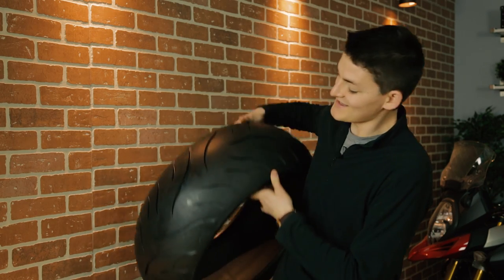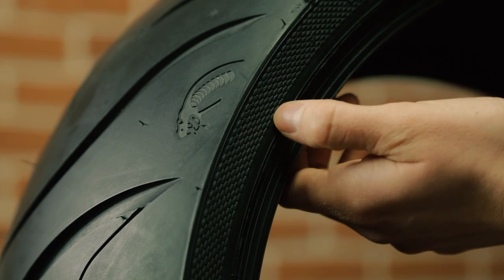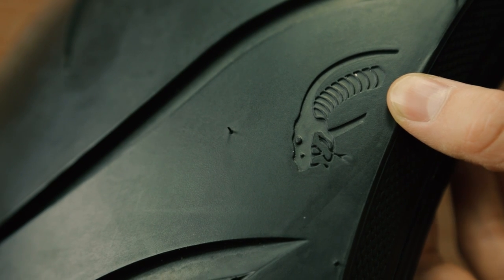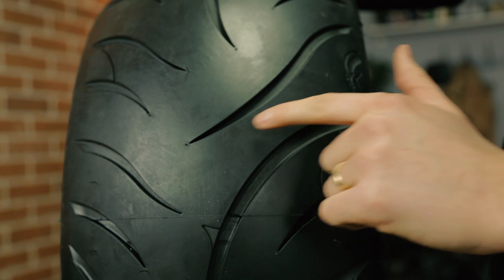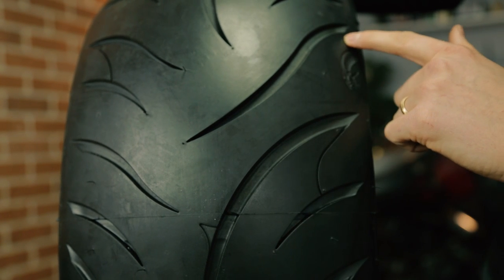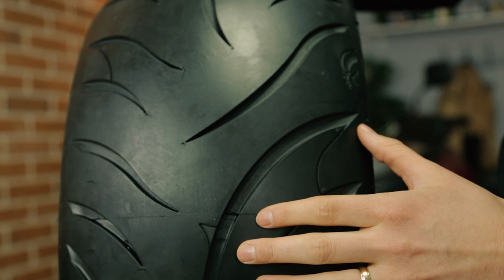Now, to close us off, I've got something special. This is the Avon AV72 Cobra. And finally, we have a tire that takes style seriously. I love the gorgeous snakeskin design around the sidewall here, with the matching snake head on top as well. And the tread pattern, I mean, it just looks like someone carved it with this flaming samurai sword or something. Avon says that these are supposed to be water siping grooves and they channel water outside, and yeah, kinda. I mean, you could see how it would work, but that's obviously not the main priority here.